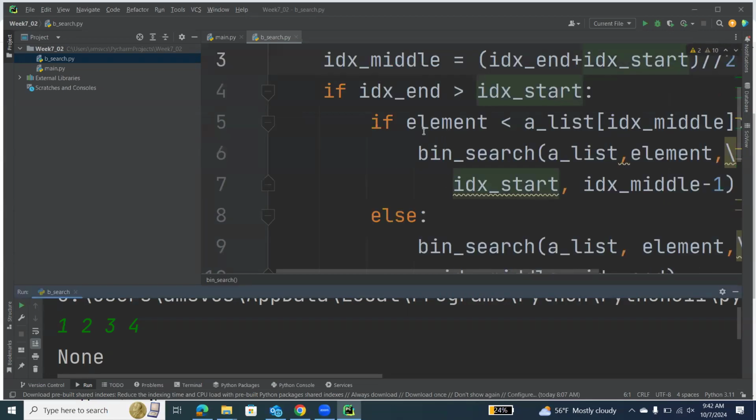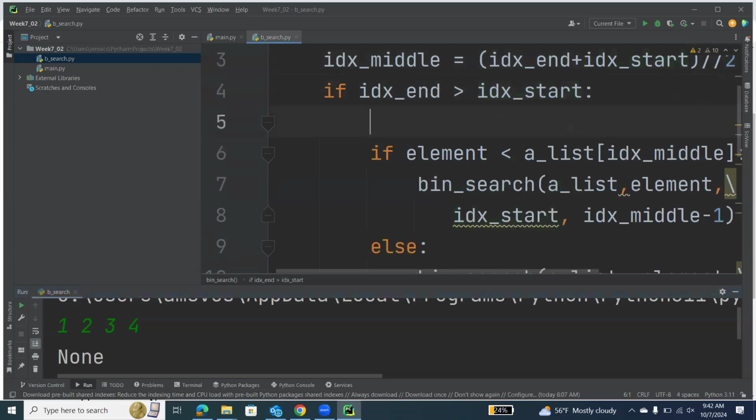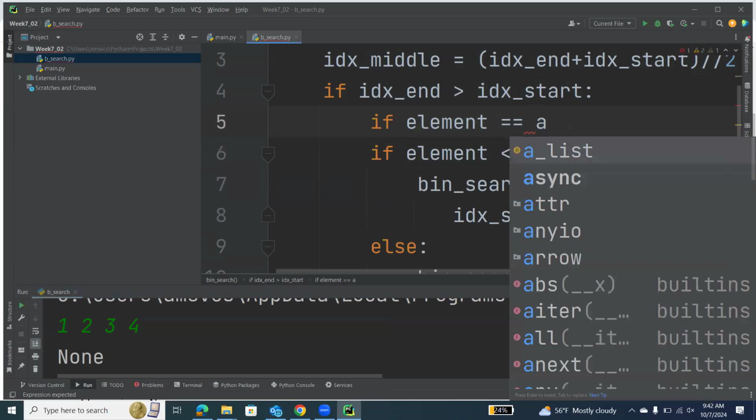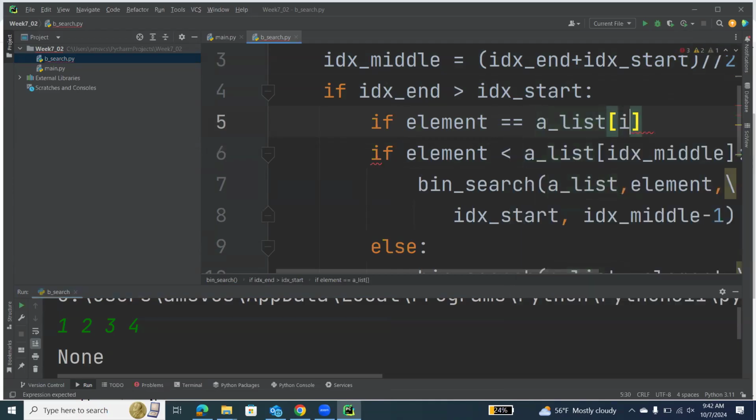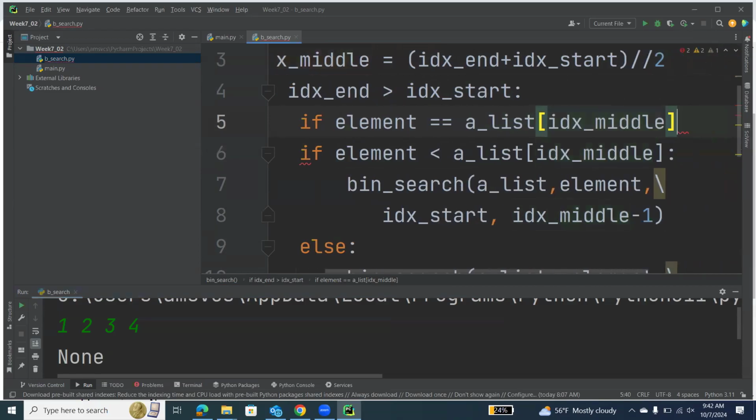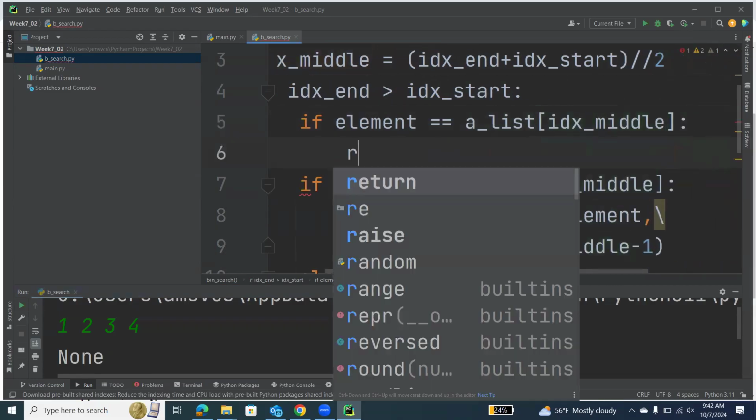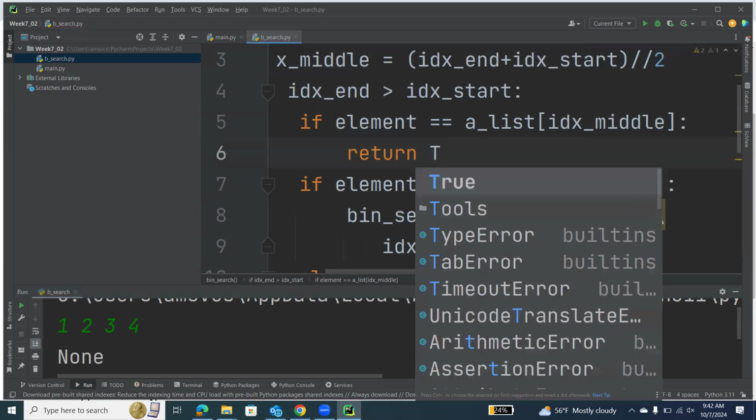So if our element equals a list with middle index, we will return true.